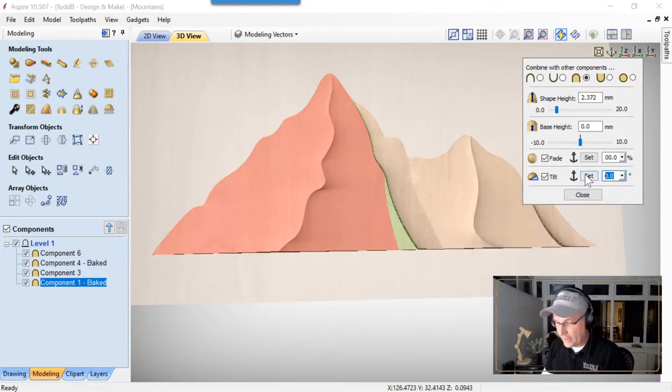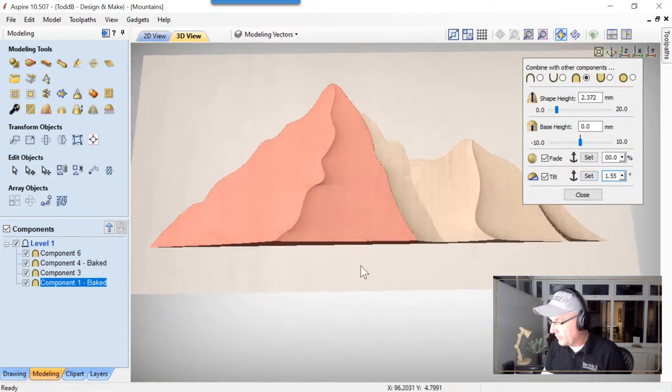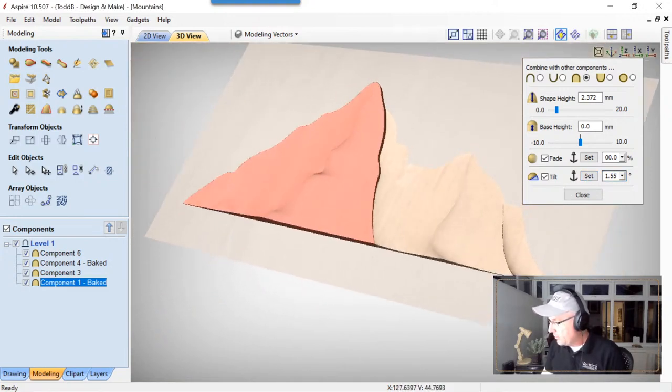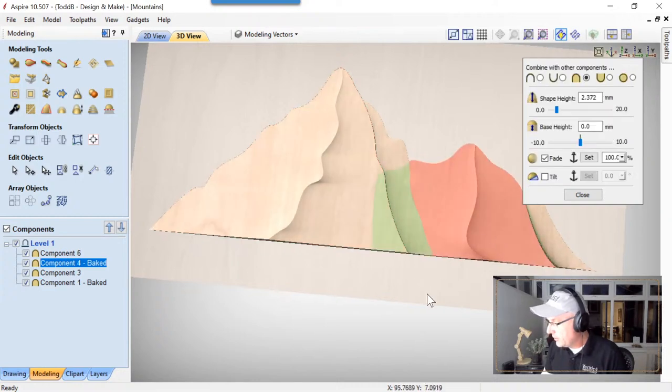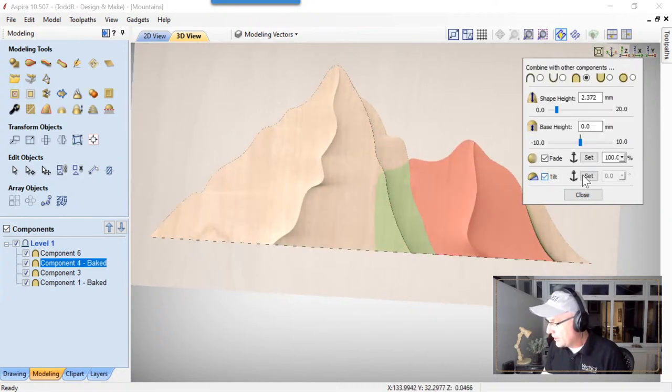And we're gonna make that 1.55. We're just gonna guess at an angle. Oh, that was almost exactly right. So we'll make this 1.6, space bar, and that's good to go. Looks great. And we're gonna do the same with this one here, except for this one, when we add in our tilt, we're gonna make sure that we set our anchor point way over here where the green is, because that's our full component. I'm gonna click on this side of that, way over here to there.